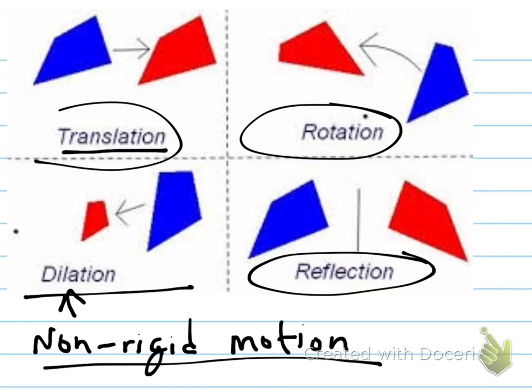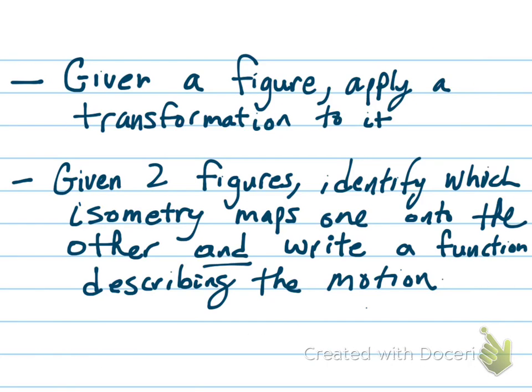We'll talk more about that in a couple of weeks. We're going to mainly focus on these three for this unit, and that's translation, a slide, rotation, a turn, a reflection, a flip. Now, there are two ways to think about all three of these operations, sort of in the forwards and the backwards direction. You want to be able to do both. So these are two of the skills, sort of reworded, that you want to be able to do by the time we're done with our unit in a couple of weeks.